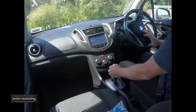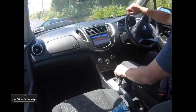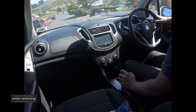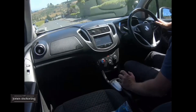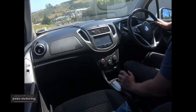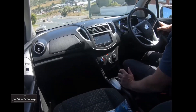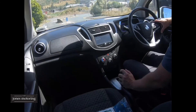It's got the reverse camera there. It also has a tow bar — that's about a thousand dollars when you factor in the wiring. You can drive it in manual mode — second, third — and it's got cruise control. Well spec'd, and the interior material is nice and tidy as well. Any SUV under $20,000 is generally pretty popular at the moment, and this certainly fits in that category.